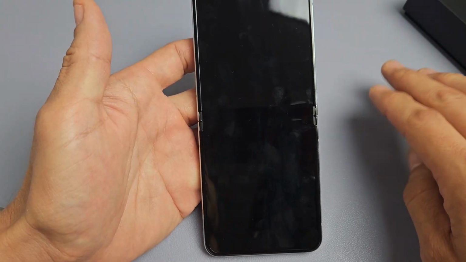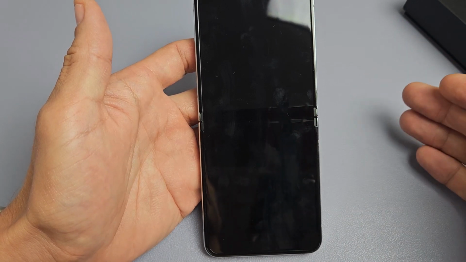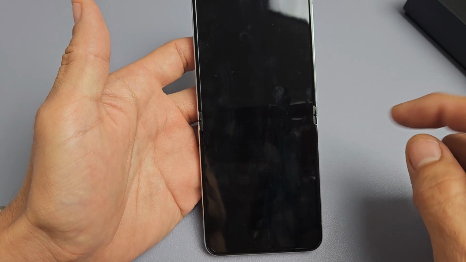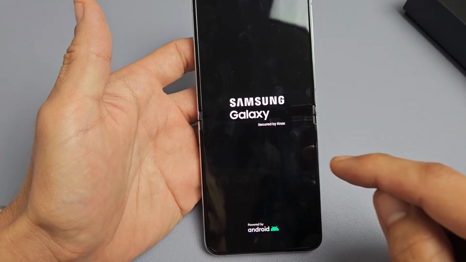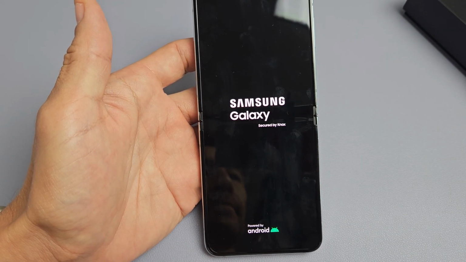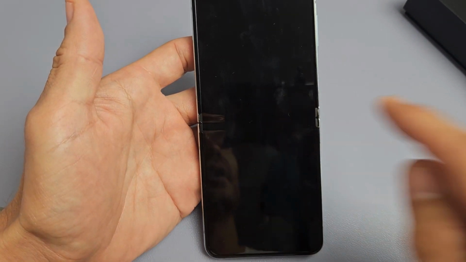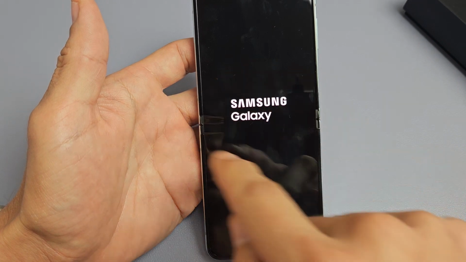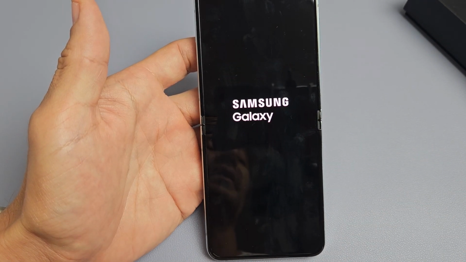Now take note, I left my Gmail, I didn't delete it because I just want a clean slate. So once it's done with the factory reset and I go through the setup process, eventually it's going to ask me what my Gmail and password was that I had synced to this phone, okay? Oh, it vibrated. And it's going to be stuck on here for a little bit, so just be patient, about 1 minute or so.